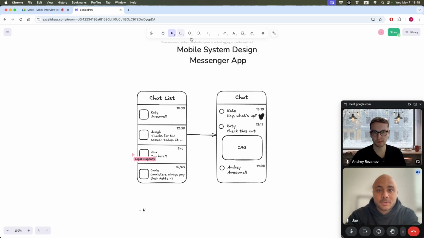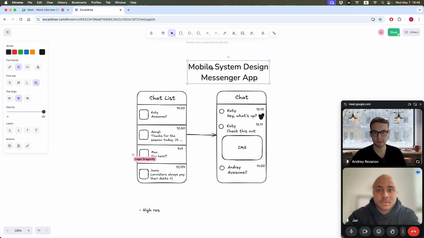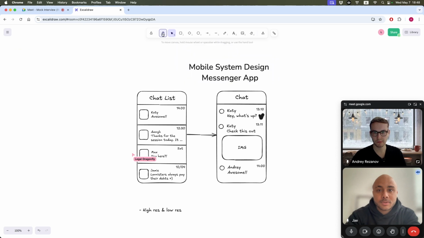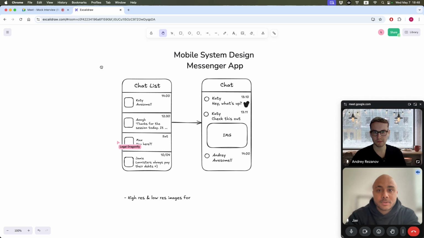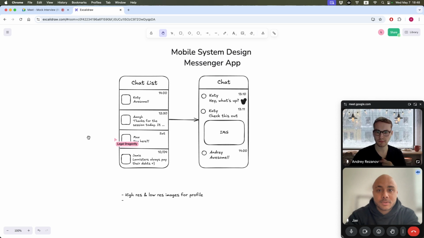Perfect. So I'll note down high res and low res images for profile. For the chat screen specifically, do we need to show any type of typing indicators, similar to iMessage, where we're showing the status of a user typing or not typing? Let's skip this for now. Okay, if we have time in the end, maybe, not now.